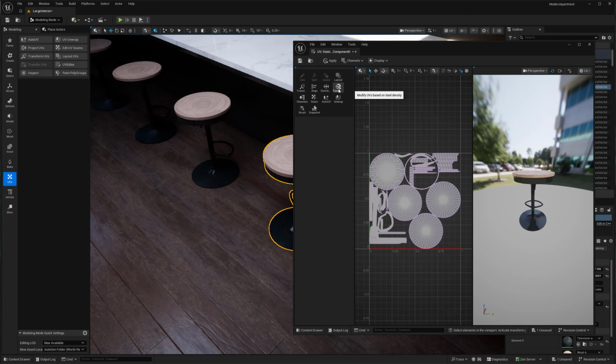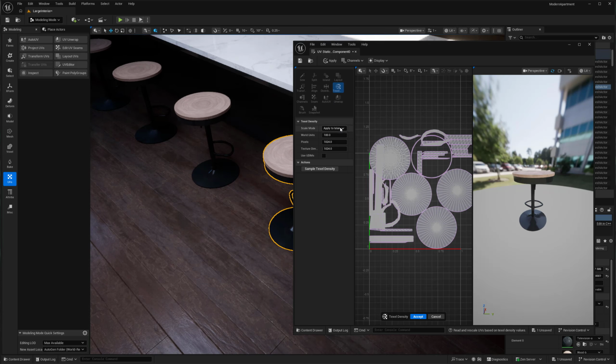So another thing too is there is texel density. If you know your proper texel density for your scene, you're wanting to keep things consistent and make sure that the texel amount for each texture that you're bringing in is consistent across the board. This is of course a way to do that.